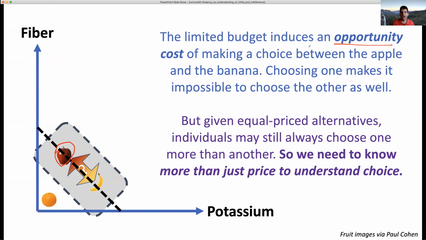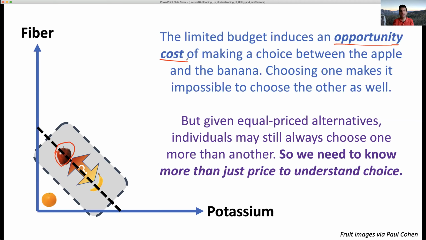So there's this term we're going to use, opportunity cost, which basically means once you've made a choice, you have given up a resource that allows you to make another choice that used to be available to you. So not only does the apple have a dollar cost, it's also got the banana cost. When you pay for an apple, you're not only turning over a dollar, you're effectively turning over the potential banana that you could have eaten. So there is an opportunity cost to all of the things that you could have eaten, along with the money that you have to give up. When you give up money, you're not only giving up the money itself, you're giving up all of the other things that you could have used that money on. So that's what we mean by opportunity cost.